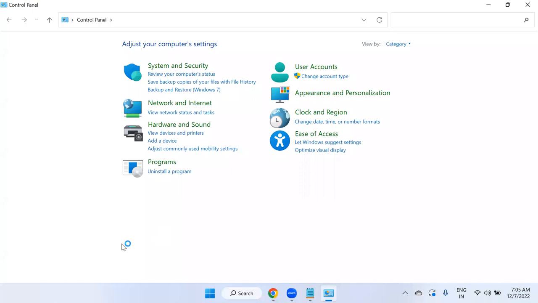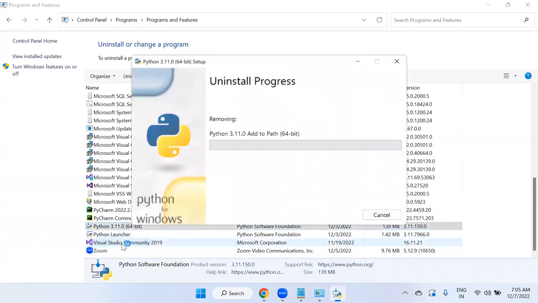Uninstallation is in progress now. Making the setup of Python is very simple. It won't take much time, hardly 2 to 3 minutes in total. So let it uninstall. After that, we will show you how to download and install Python software.